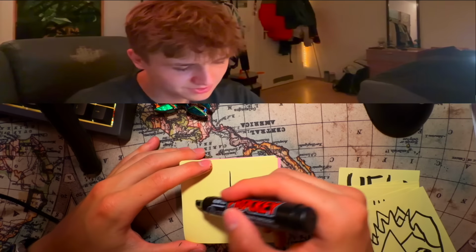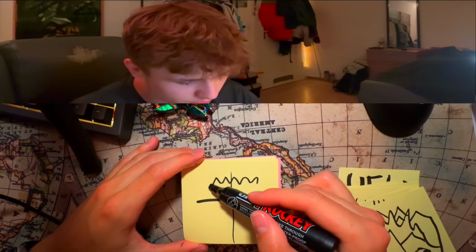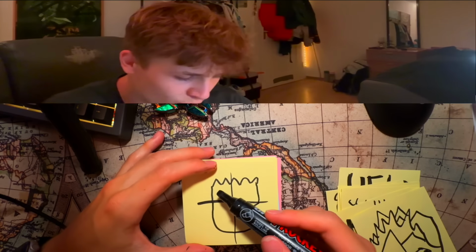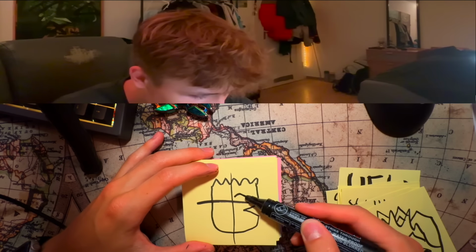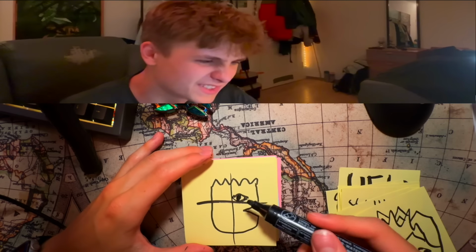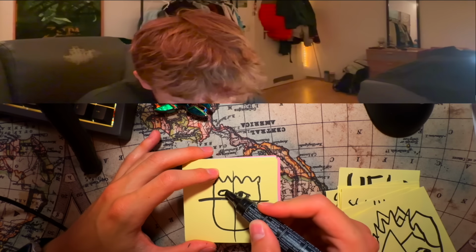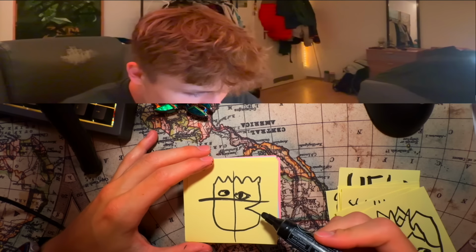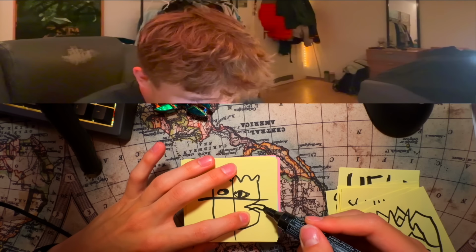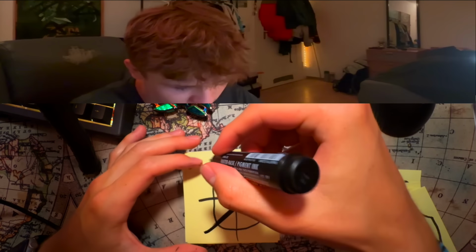Do you guys know the TikToks where it's like Bart Simpson right here? And then this one is like realism, and it's this super detailed eye. This is some freaky Pac-Man, Jesus Christ, bro, this is scary. And this is like cartoon, and it's just a normal eye. And then this is like freakiness, and it's like a tongue. And then this is, jeez, bro, I need to remove this from existence.